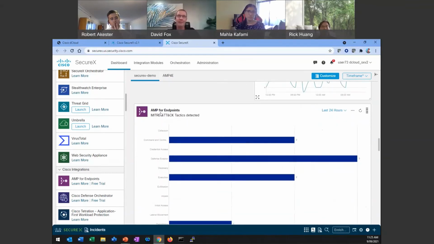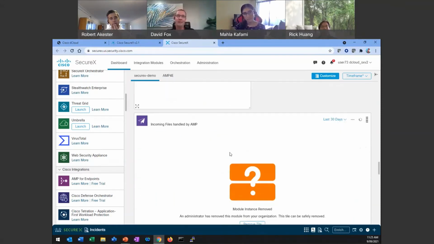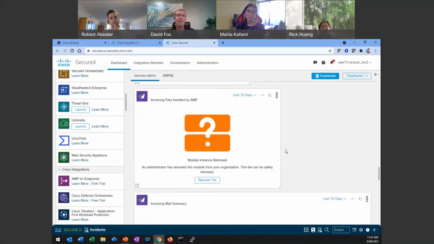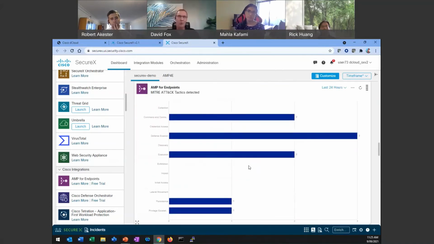Here are some MITRE attacks from AMP for endpoints. We can see what's coming through. Yeah, C2C attacks coming through. More Umbrella. So you can just customize this. You can shape the windows as you require, drag them around, make it so the dashboard gives you all the information you require at a single glance.